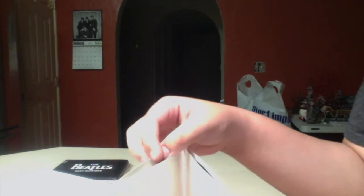Next is the mono version of the White Album, which I will open. It has the embossed Beatles right here. I think I forgot to show you the one on the stereo one. You can see it good right there. Okay, it falls. Now they open up from the top instead of the bottom, so it'll be easy to review.